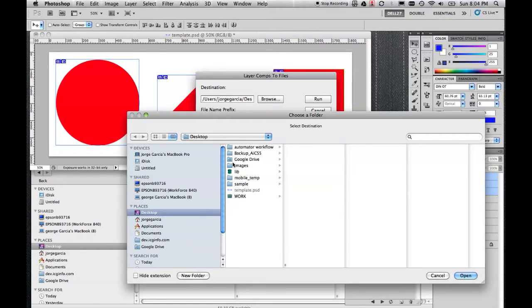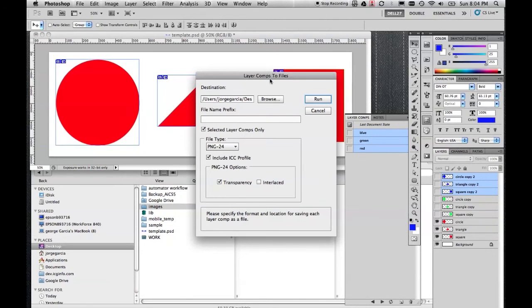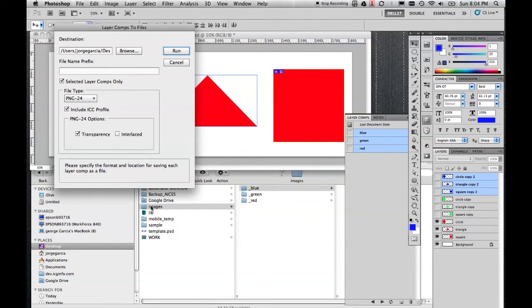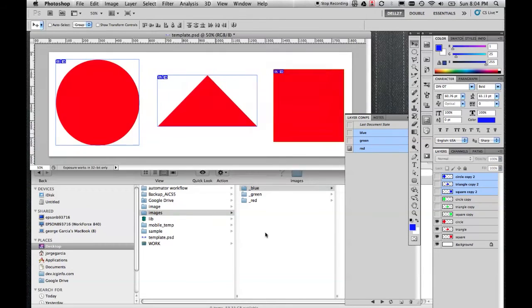So desktop, it will find images, so I press open, and then if it overwrites it, it will give me a new folder, so this one wouldn't have these folders, right? Or the actions. So I press run, the selected ones, press OK.